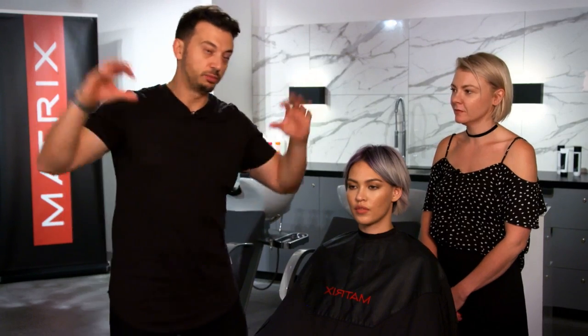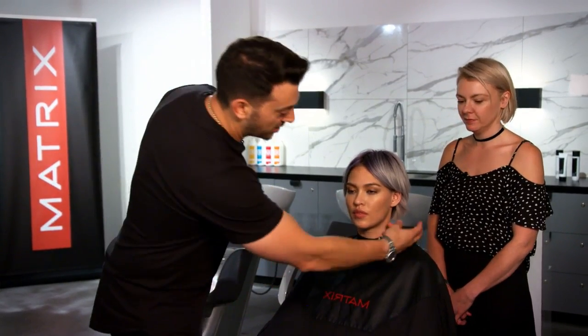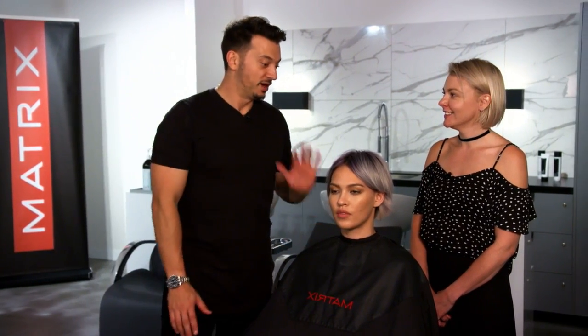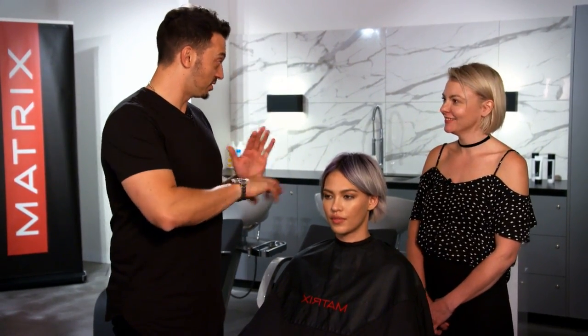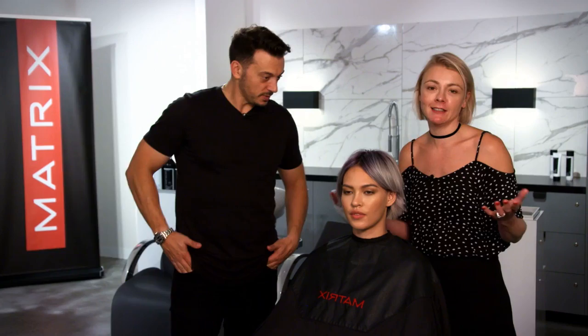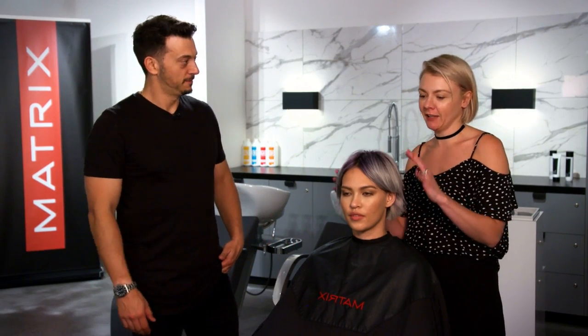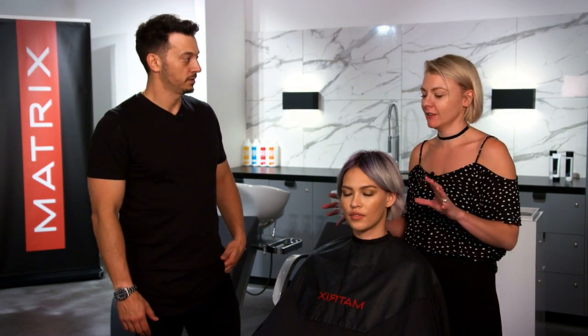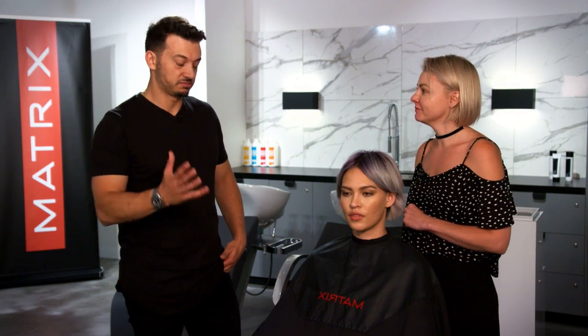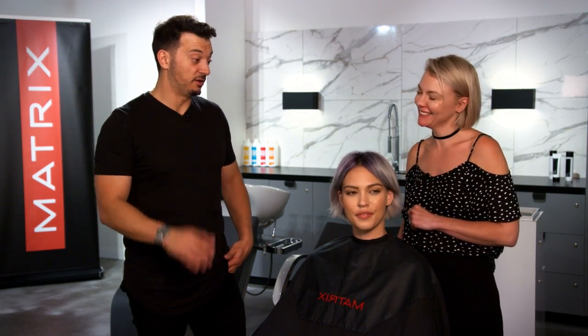Tuck behind the ears, really bring those cheekbones out. And you can see this softness coming up from behind the ears. I'm really into it at the moment. I think it looks amazing. But we're going to do a little bit of a style change in a sec. But first, Michelle, the colour's gorgeous. Amazing. Colour, as the name says, purple grey matter. So we have that lilac purple at the roots, coming to some grey and some softer lilac through those ends. Stunning. Thanks. Yep, it's exactly how I was hoping it would look.